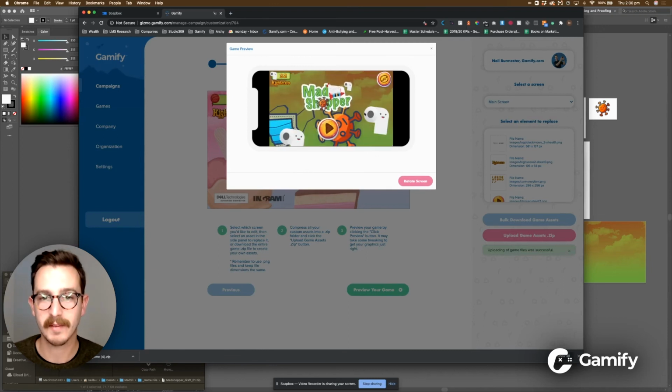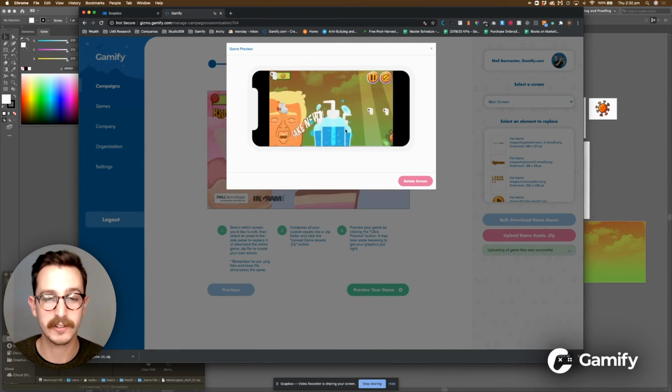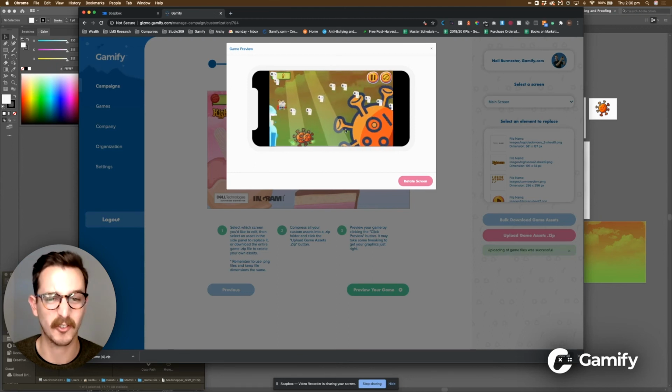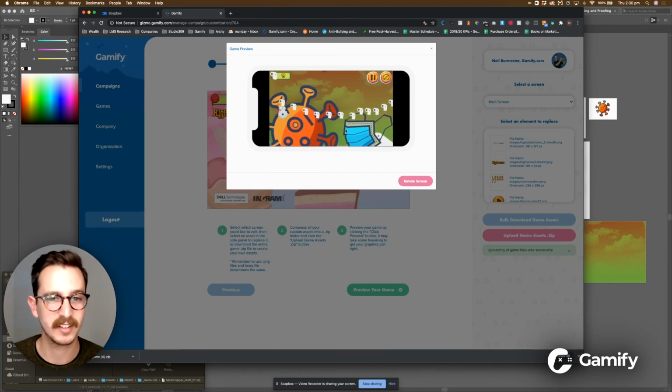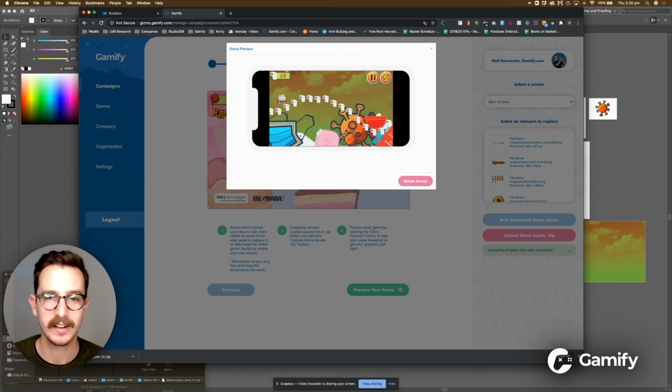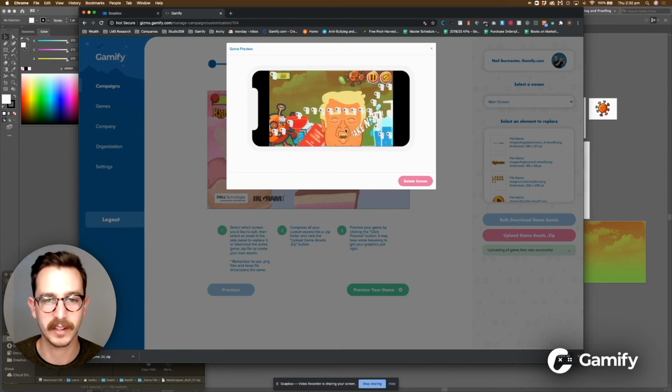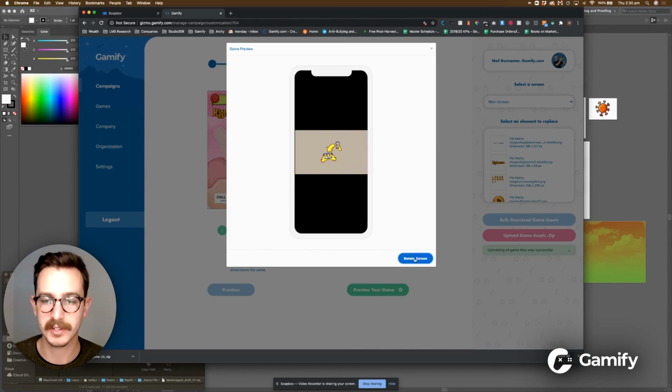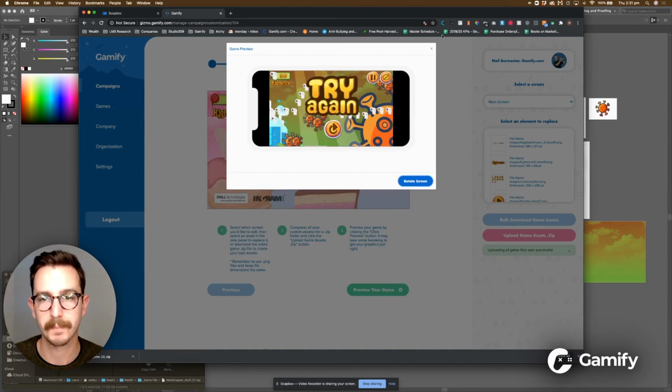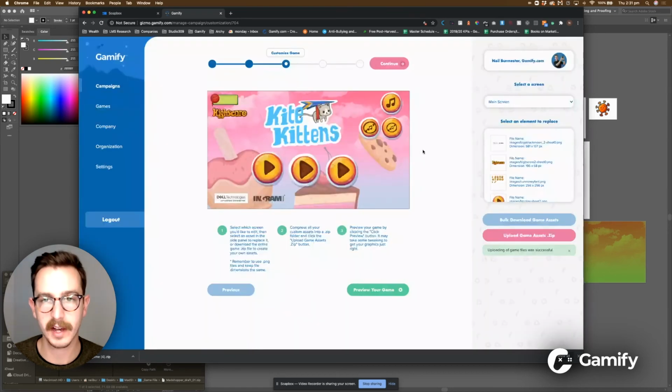You'll see that my new design looks completely different to the original game. It's a lot grungier, a bit of fun, a bit political, a bit current. We're just having fun at the end of the day. So you can also rotate that screen. This game is not a landscape game, so you'll see that little screen pop up. If you're happy, close that dialog and click continue.